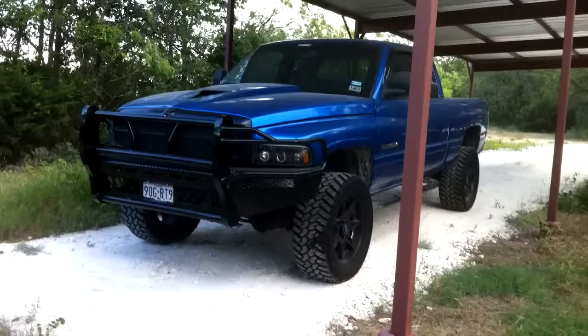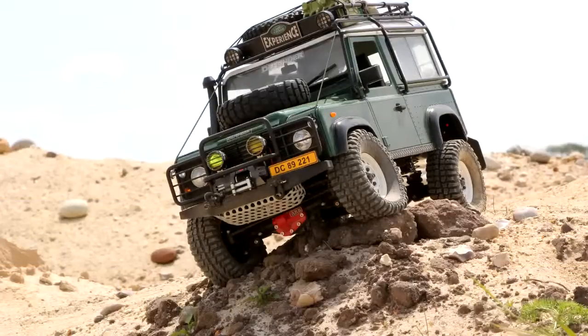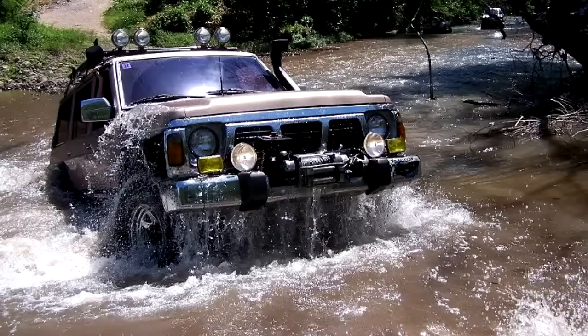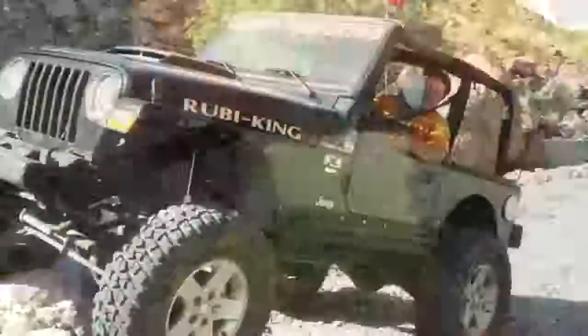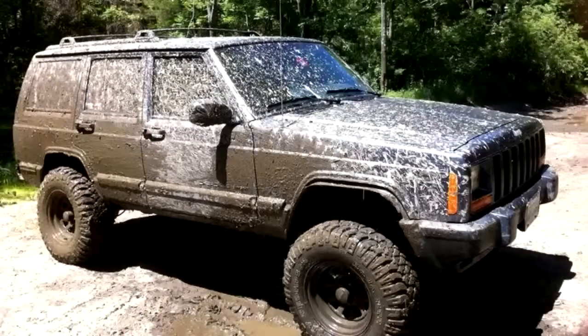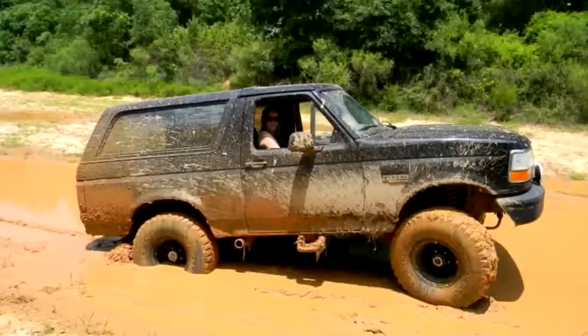Hi, I'm Trantur from 4x4offroads.com. In this presentation I will introduce the basic steps and strategy for lifting your 4x4. Some of the lifted 4x4s you see in truck shows are only used as display items and not really intended for off-roading. But here I show you some practical steps you can take to modify your own 4x4 because you want to make it truly usable off-road.